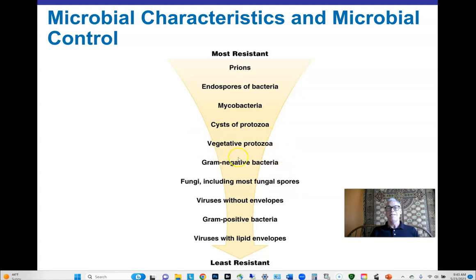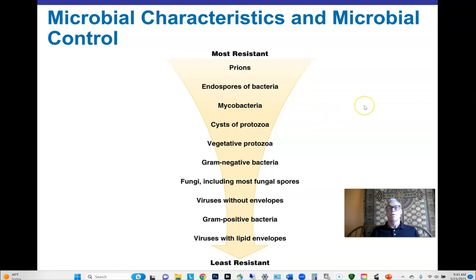Protozoa are rough beasts, single cell organisms, but protozoa oftentimes produce cysts that can persist. That's sort of like their version of an endospore, something that can survive very hostile environment until a nutrient source can be restored and they can re-germinate and grow again. So very hard to kill some of these protozoa cysts.